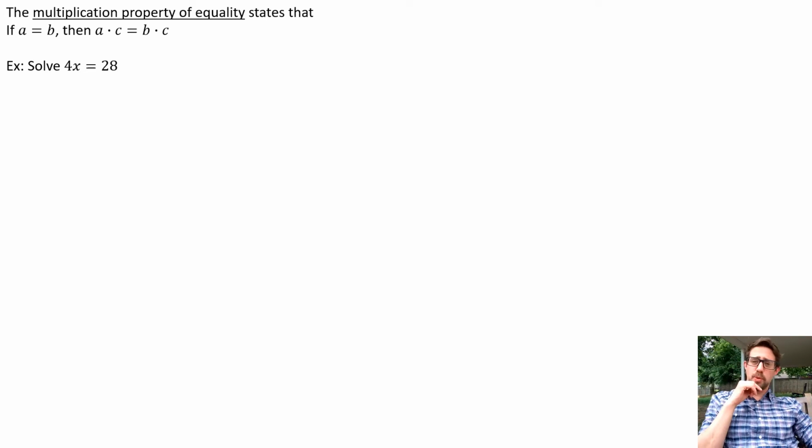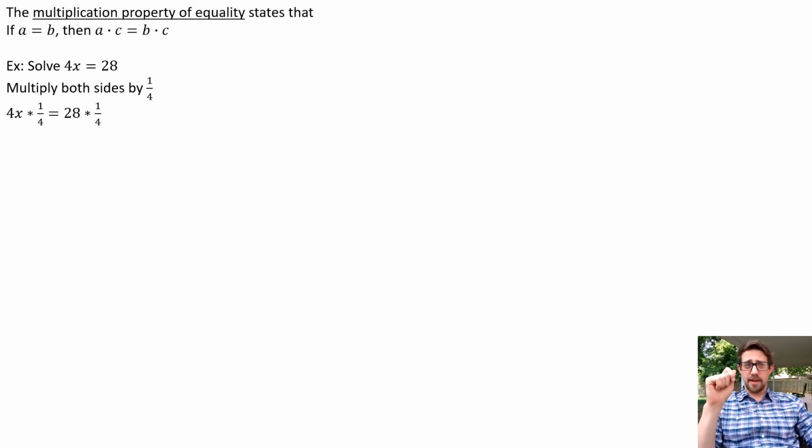Okay, so now we have this move in our toolkit. So this is a linear equation. It just doesn't have a plus b in it. But to solve 4x equals 28, again, you probably already know 4 times what is 28? 4 times 7 is 28. So the answer is 7. But really, how did you do that? You did 28 divided by 4. Even if you don't know, that's what you did. So that's what you do here. But instead of dividing, we're going to multiply both sides by 1/4.